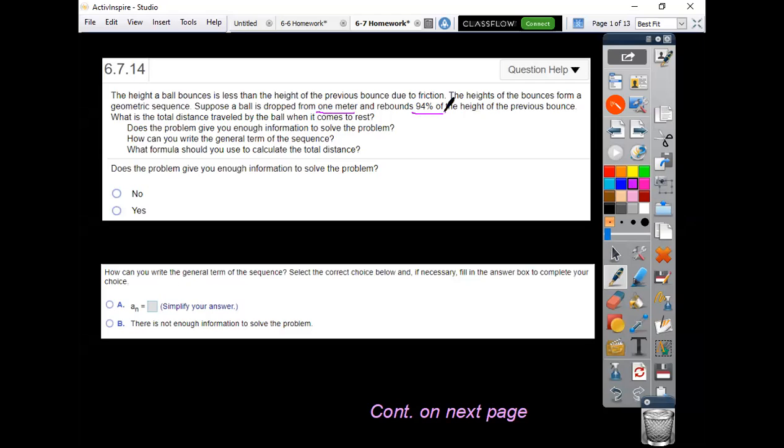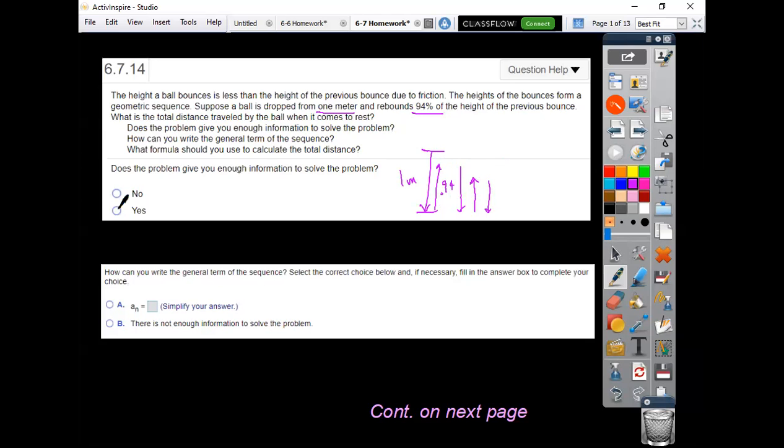And so the first thing is, does it give you enough information? Yeah, it starts from 1 meter. So if this is 1 meter height, it goes down. When it rebounds, it's going to come back this time 94%, so 0.94 of a meter, and go back again. And the next time it's going to be 94% of that and back. And so the way this problem sets up, it uses a 1 meter separate, but then all of these out here are doubled. So drawing that little picture there helped me a little bit.